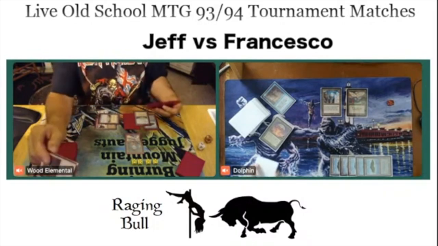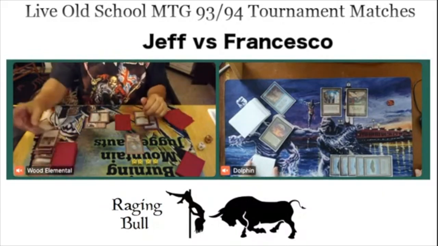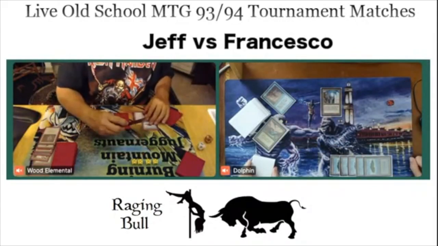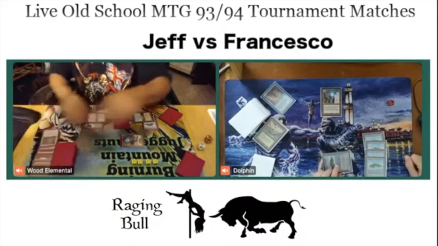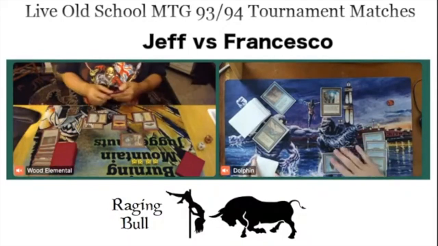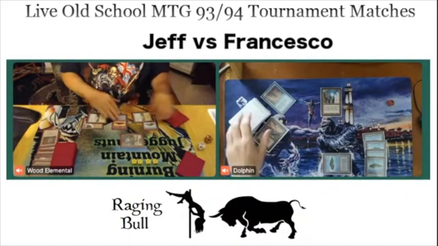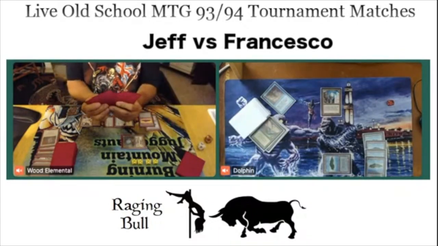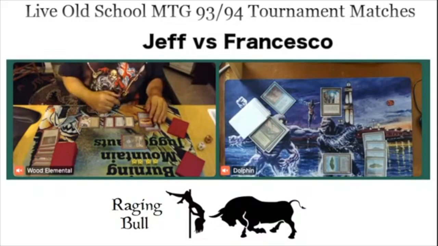And there's that second Plains. Oh, there's a Disenchant, probably on the book, exactly on the book. And I think that's very important here from Jeff, because card advantage is a real thing and it can win you games. So that book had to go. So that's a good move by Jeff here. Let's see what Francesco can do.